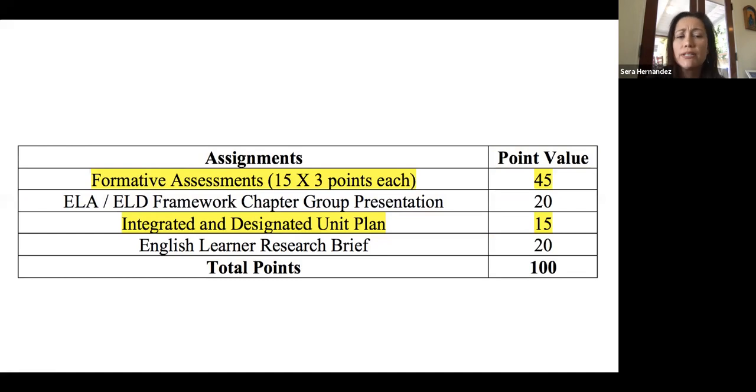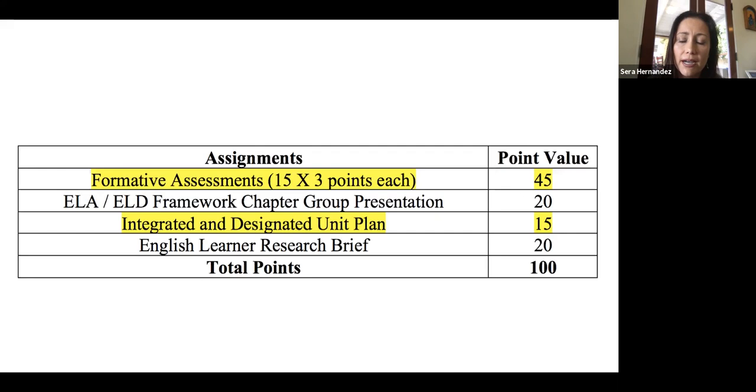So I'm going to go back in the system and instead of 0 points, you're going to earn 3 points for some of the formative assessments. That would include the rubric for the EL learner research brief that I shared with you, or the EL research brief. Sorry, I'm making up names here. So you had looked at a sample EL research brief last month and you scored it according to a rubric. That was worth 0 points, but I'm gonna add 3 points for that.